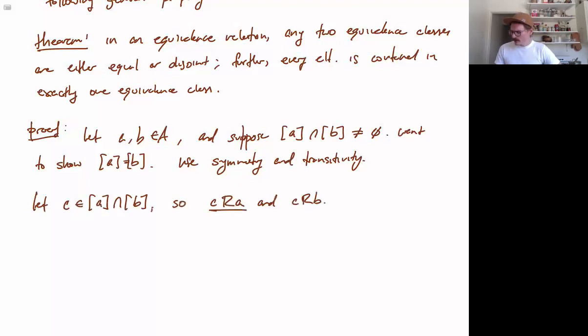I mentioned this notation before. I didn't use it much, but I'm finding it convenient to use in this proof. Remember that this just means that the pair (C, A) is contained in R, or again in words, that C is related to A. So having something in an intersection just means that it's related to A and it's related to B.